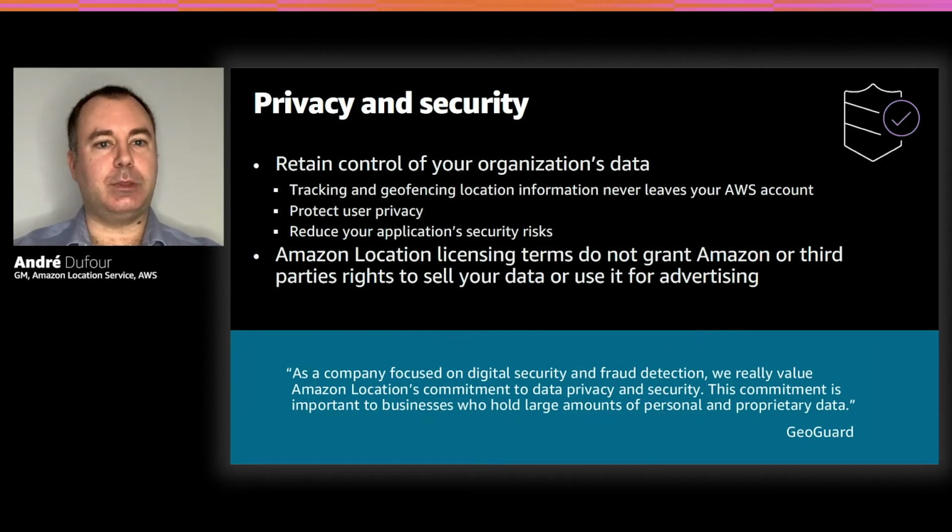Accordingly, our licensing terms don't give Amazon, nor any third party, the right to sell your location data or to use it in order to perform advertising. And if you're a little bit familiar with the LBS space and some of the players that operate there, you understand what a big deal this promise is. With Amazon Location, your sensitive location information is protected, your end user's privacy is protected, which makes it much easier for you to improve the security posture of your enterprise and to meet your regulatory obligations.